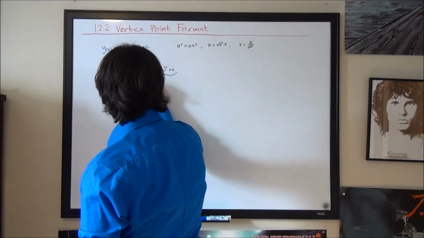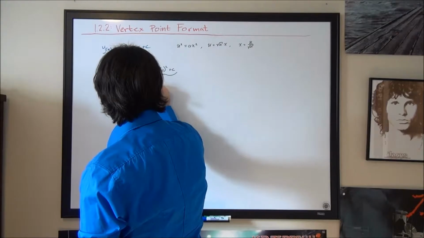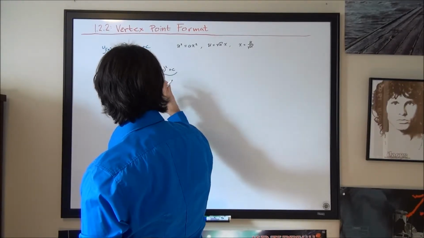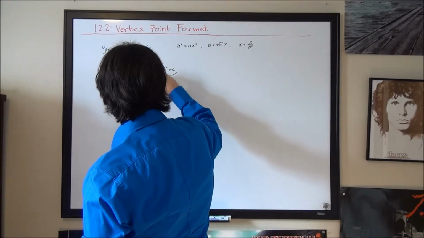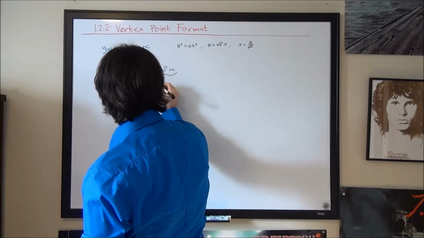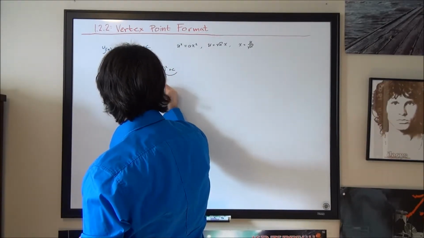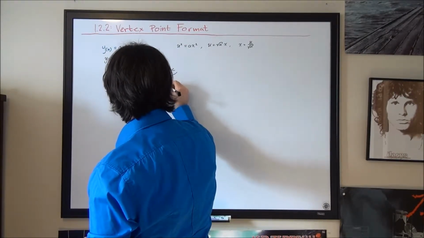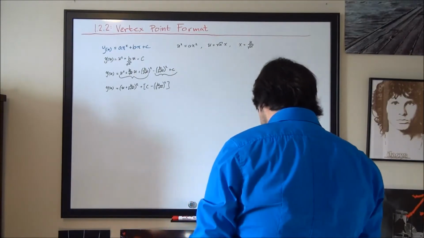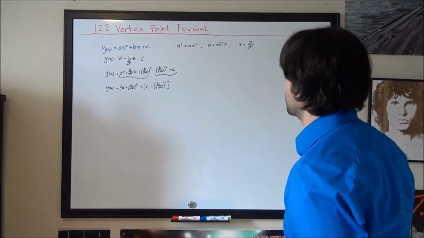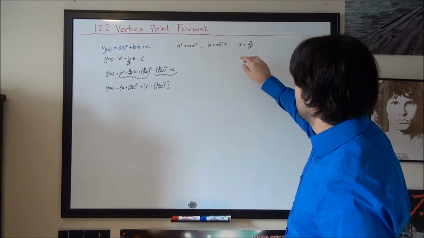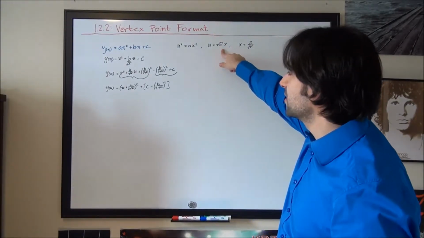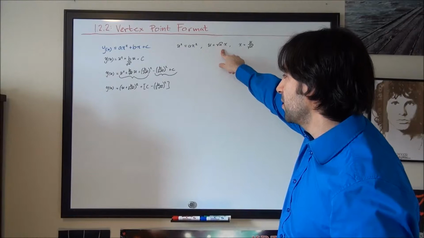I'm going to write it like this. B over 2 root a. Actually, no, I'm not going to write it like that, because that needs to be negative. I'm going to write the c first and then subtract b over 2 root a, and that whole thing needs to be squared. The last thing that we need to do is take our substitution for u, and we'll be pretty much done.